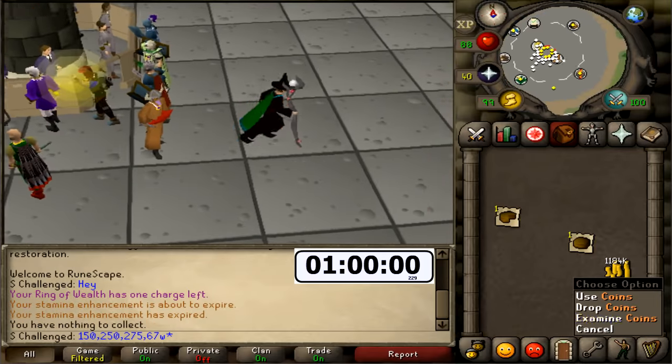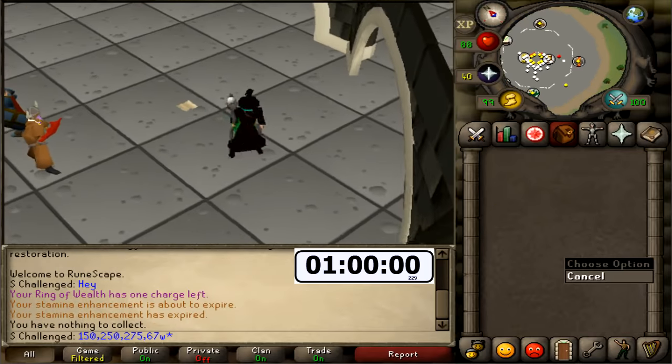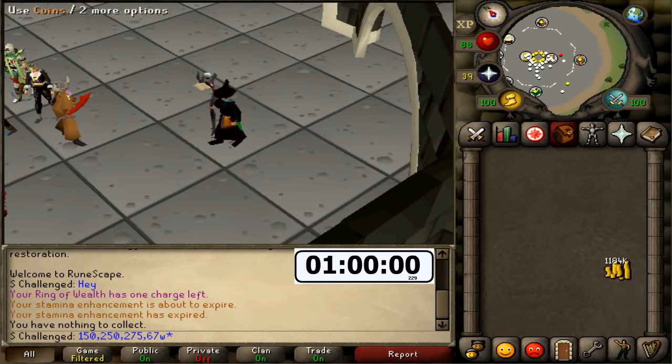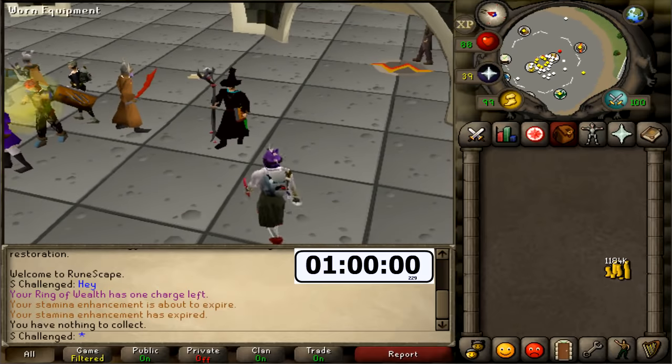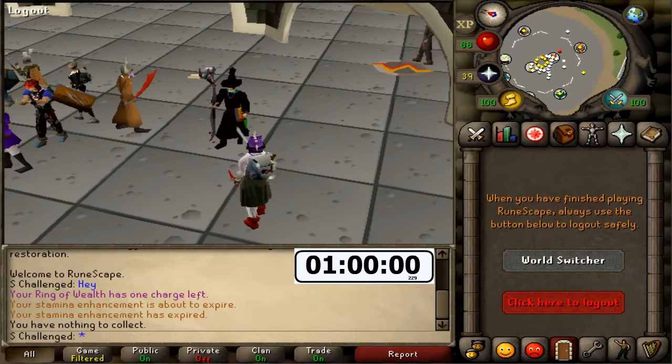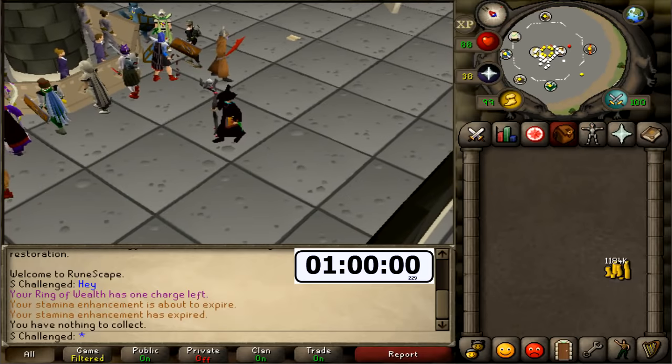And there it is, guys, 1.1 mil, 84k. But yeah, guys, not only did we make 800k profit, we also got 82k mage EXP, which is really, really good. I'm actually really happy with the result. We didn't die once as well because we were on that logout button. But yeah, let's go give away some of the profit.